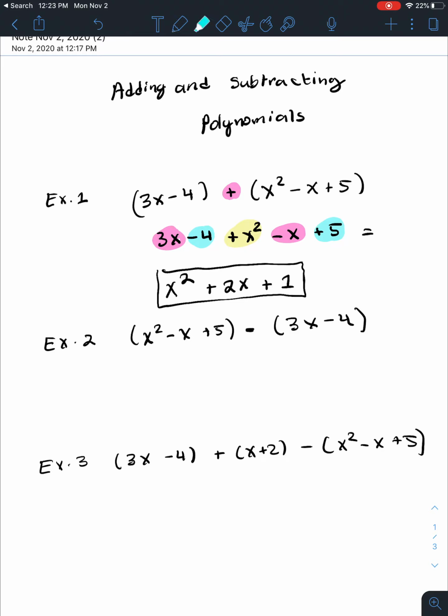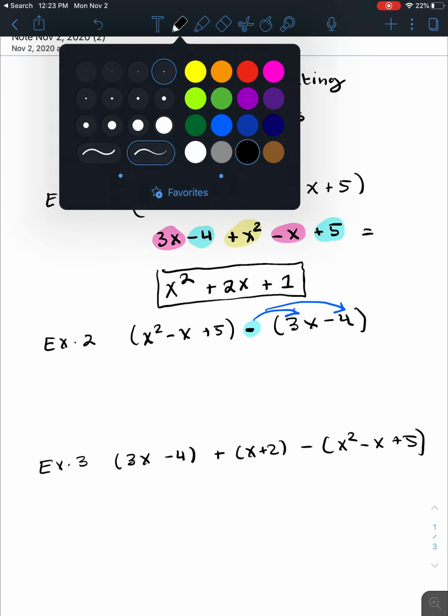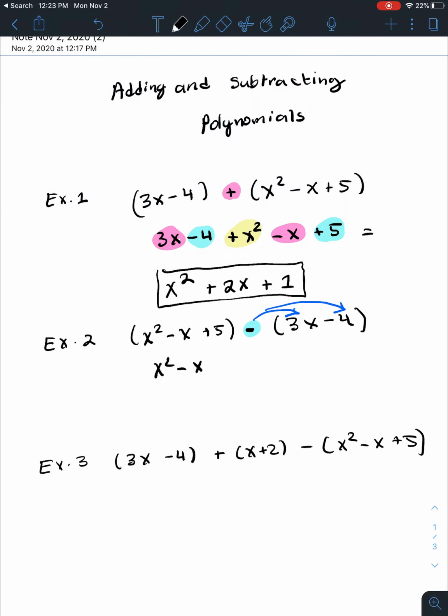For this next example, you should notice that we have a negative sign. And when we write polynomials and we're subtracting, we are saying that this negative is going to affect both terms on the right. So I just use arrows to indicate that this negative 1 is going to affect the signs of everything to the right. So I am left with x squared minus x plus 5. I hope you notice that the first term stayed the same. I'm going to subtract 3x. Then I'm going to add 4, because remember, my blue minus sign changes the sign of everything to the right.